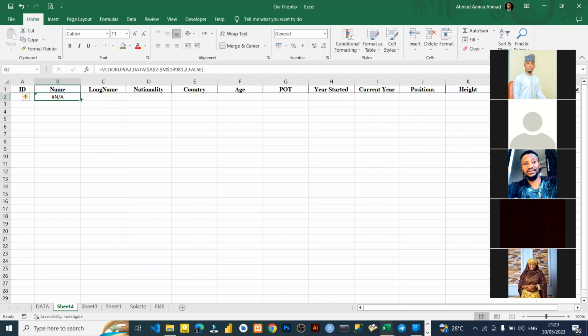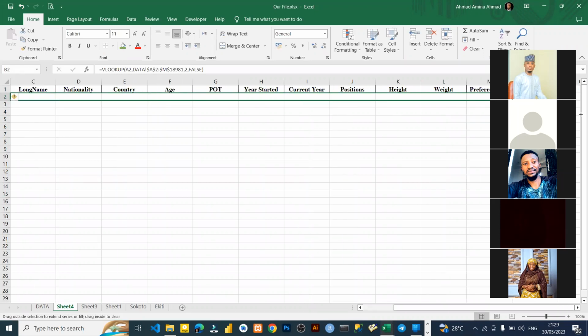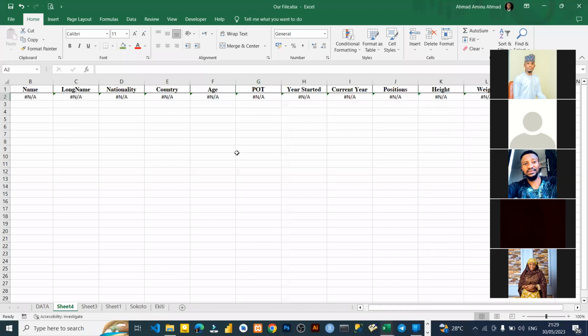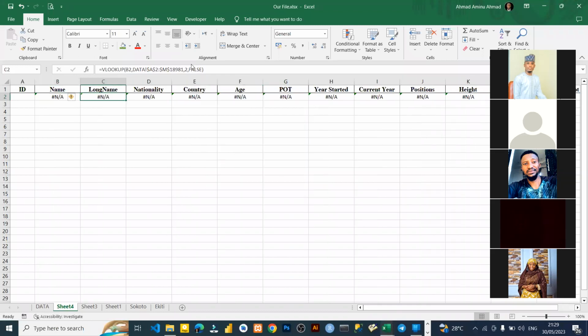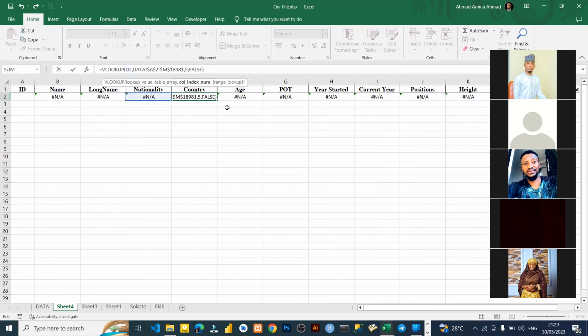So now I'm going to drag it here up till the last position. Okay, here it is, so I will stop here. Now the next thing I'm going to do is change these column indexes. I'm going to say 3 here. Then I'm done with it. Here I'm making it 4. Here I'm turning it to 5. Here I'm turning it to 6. Here I'm turning it to 7.